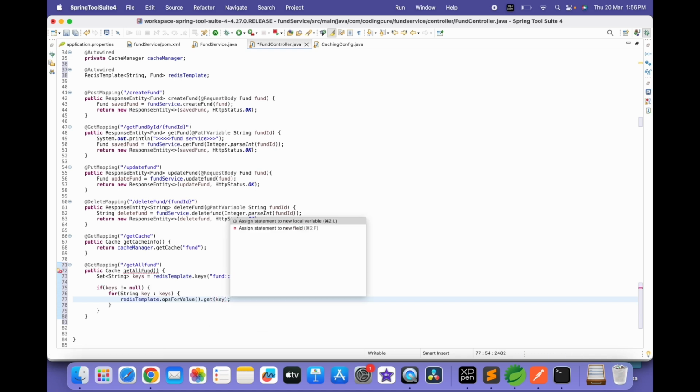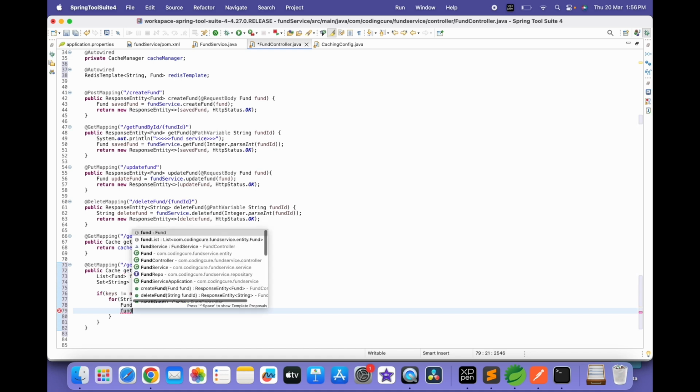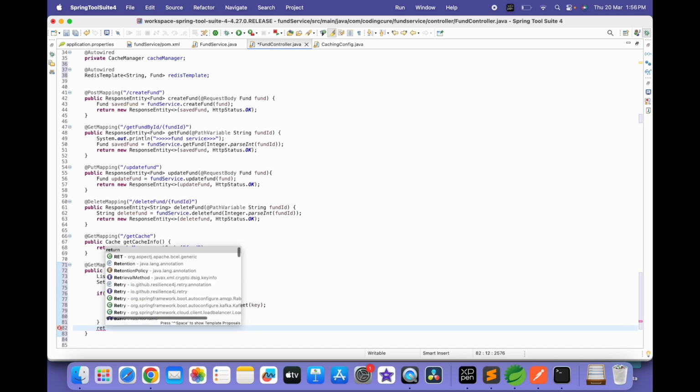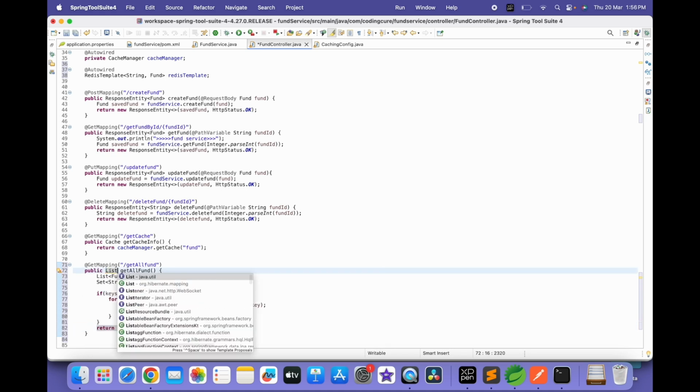It will return the Fund object. Now I'll add this one to a list. So create one list of Fund, fundList equal to new ArrayList. Now I'll add this fund to the list, fundList.add of fund. Then return fundList. Instead of cache, this is a list of Fund.